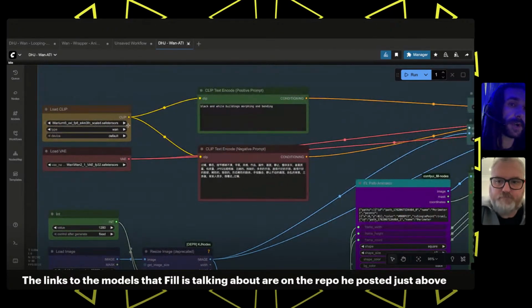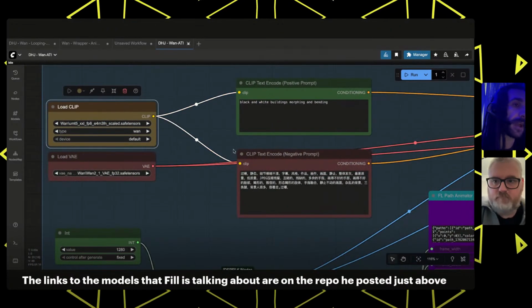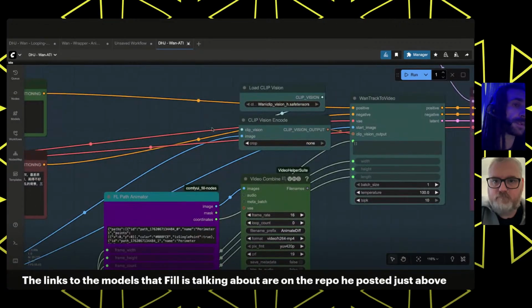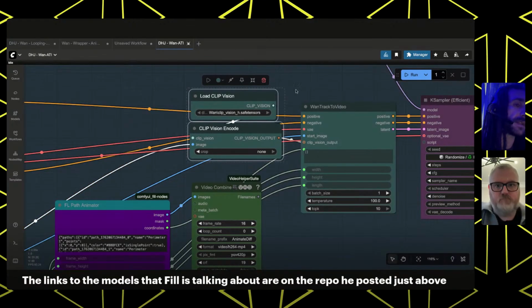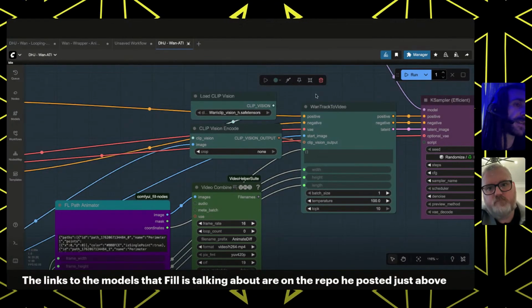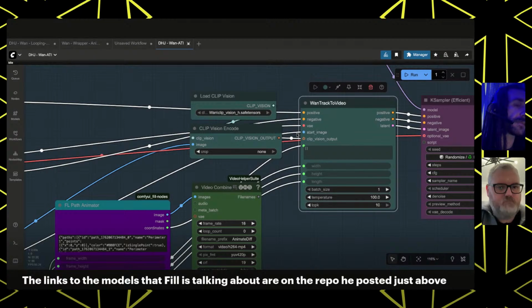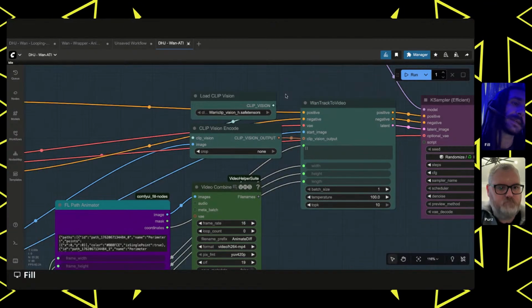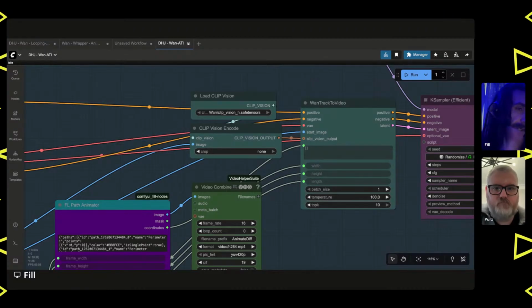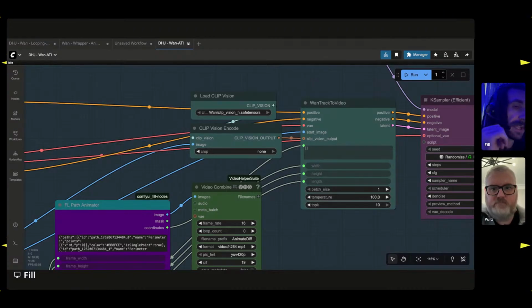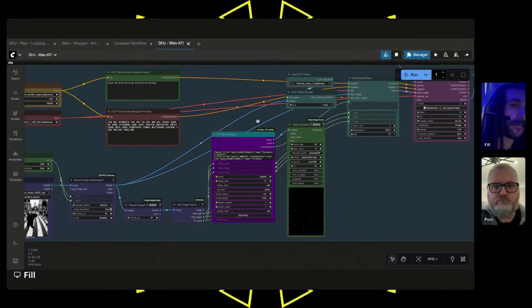And then of course we've got the good old Wan text encoder, VAE, positive prompt, negative prompt, clip vision. But I don't know if this is necessary. The track to video has a clip vision input, but if the model wasn't trained with clip vision, this was basically just redundant and probably is taking up VRAM. But we can try that in a bit.